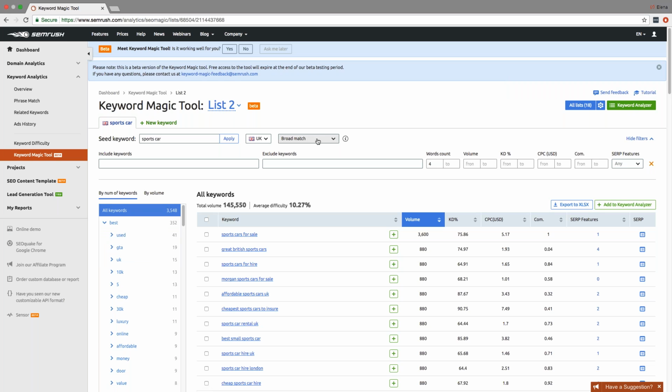And also we now have the broad match or phrase match filter, so you can restrict your database to the exact occurrence of the selected seed keywords, or you can just see the broad match as I'm looking at right now. So those are the main new features of Keyword Magic Tool.